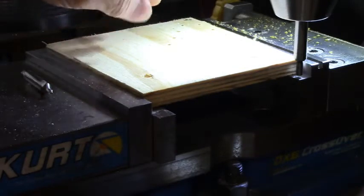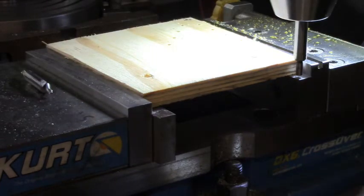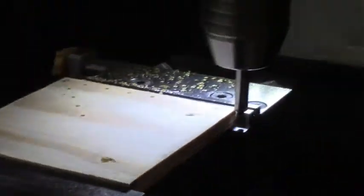We're going to use the absolute mode here, which means that this corner over here won't be my X and Y zero anymore — zero will be right here in the middle for both of them. So what we'll do is we'll crank this guy up. We'll watch when he kicks over. I'll zoom in a little bit closer. It just kicked over.